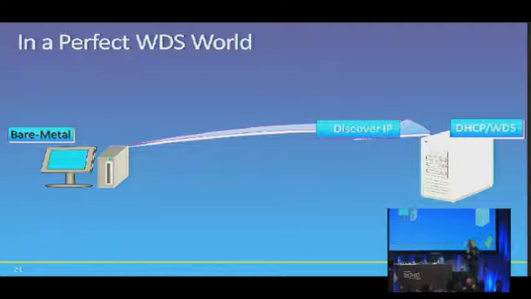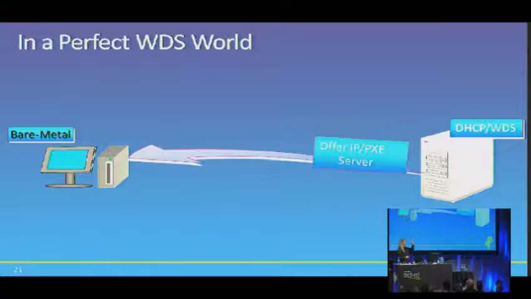The DORA process is when a DHCP client boots up, he discovers, oh, look at this, I'm a DHCP client. I need to broadcast out and get an IP address from a DHCP server. That's called a discover packet. That's the D in DORA. So that's step one. This client boots up and he goes, hey, I need an IP address. So my discover packet goes out. DHCP is listening on UDP port 67.